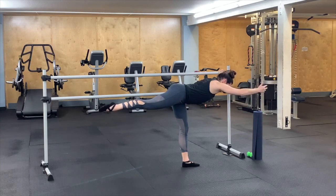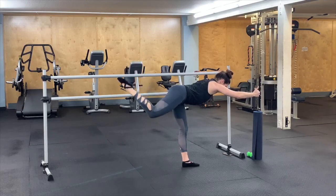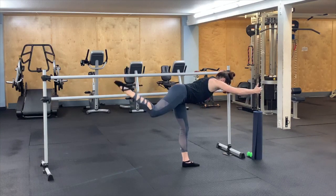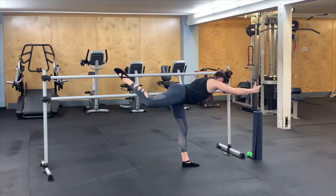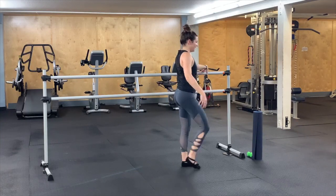So this time, we're gonna bend the knee, toes point straight up towards the sky. Lift and lift. Lift, lift, lift, lift. 10, 9, 8, 7, 6, 5, 4, 3, 2, 1. Good, stand up, shake out those legs.